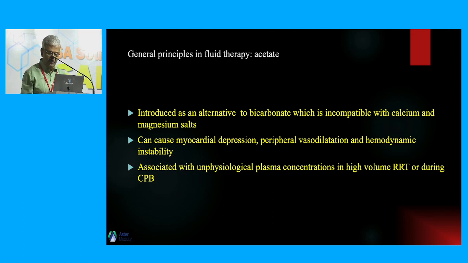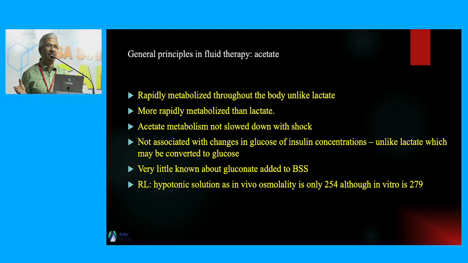But the strong point of acetate is that it is extensively metabolized all over the body, unlike lactate, which is metabolized primarily in the liver. So in situations like shock, for example, the lactate may accumulate and produce high lactate levels, whereas acetate does not interfere, gets metabolized much faster. The second important thing is that lactate gets converted into glucose and can produce hyperglycemia, whereas acetate does not interfere with either the glucose levels or the insulin levels in the body.